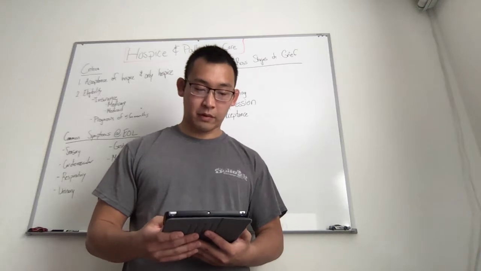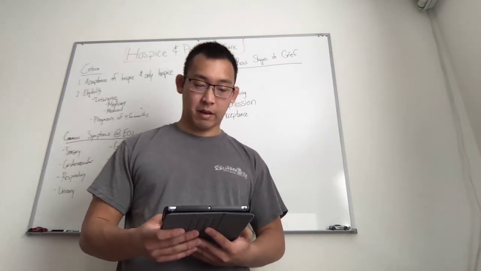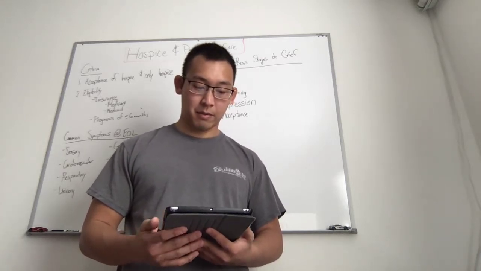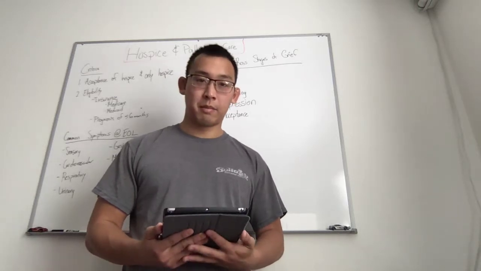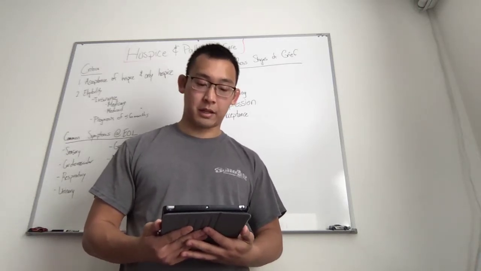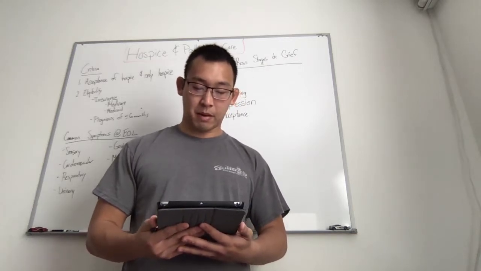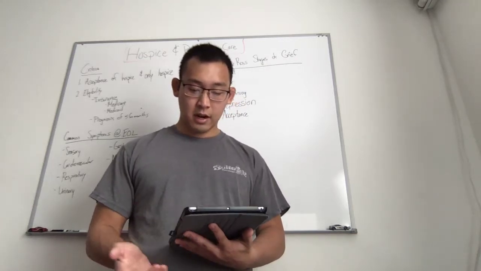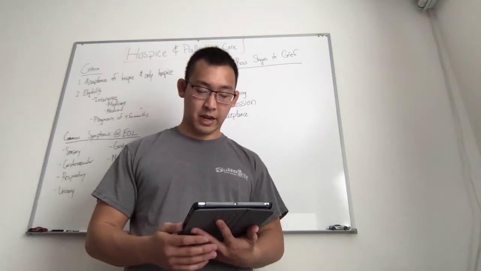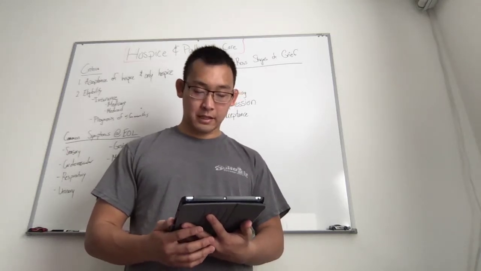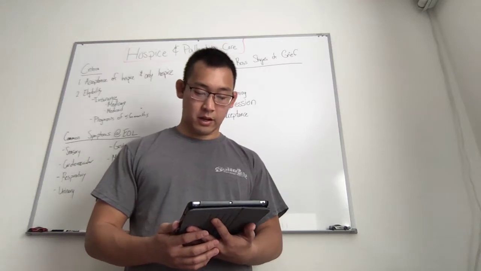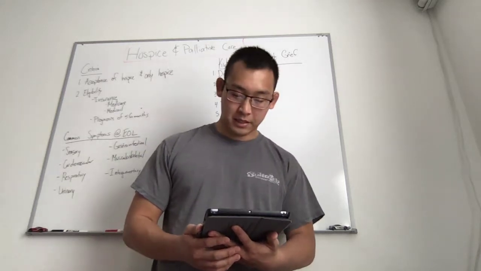Objective number 2: following a 45-minute teaching session, the family will be able to verbalize hospice team members and roles. There are many members in the hospice team and palliative team. In the objective, I would list a hospice team member and their roles, such as doctors, nurses, social workers, counselors, dietitians, home health aides, clergy, chaplain, volunteers, therapists.